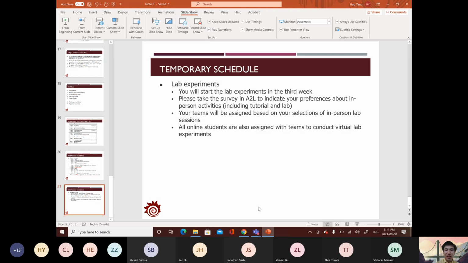Okay, so I guess everything is clear for you. If there are no questions, I will close the meeting today. And if you recall anything, please feel free to send me an email or a message in Teams. And this session will also be recorded and shared on Avenue to Learn, so in that sense, you are able to double check the information that we provided in the lecture today.